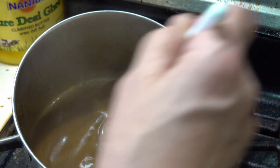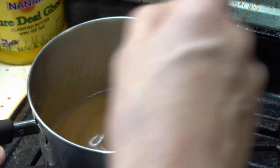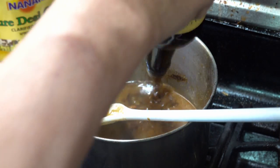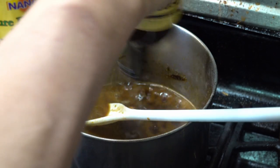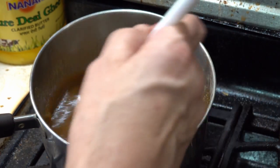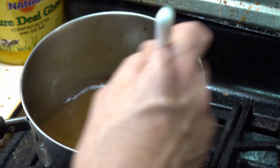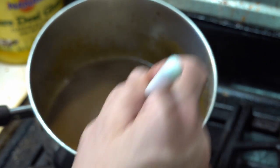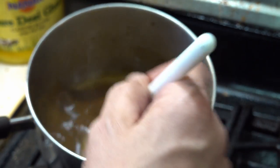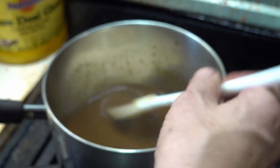Give it a good stir. Make sure everything is dissolved. I got a chunk of garlic powder in there. Finish the bottle. That's what we need. Okay, just looking at that amount, I'm going to guess that's not enough. This stuff absorbs really quickly into the Chex Mix.